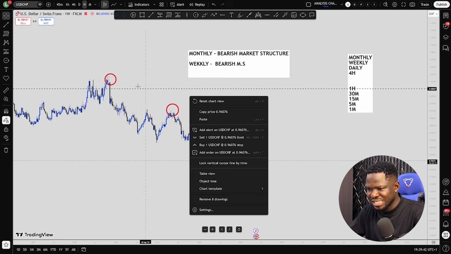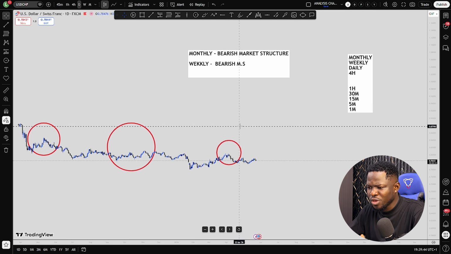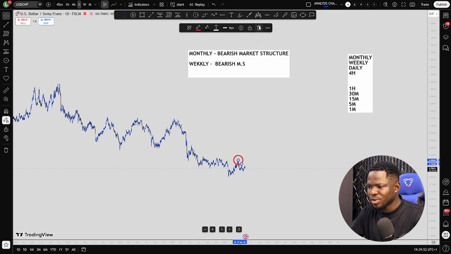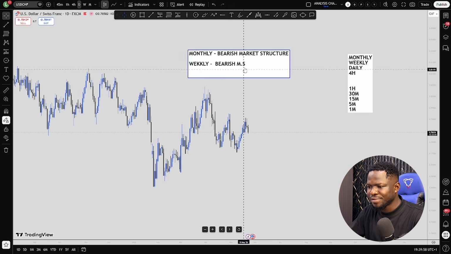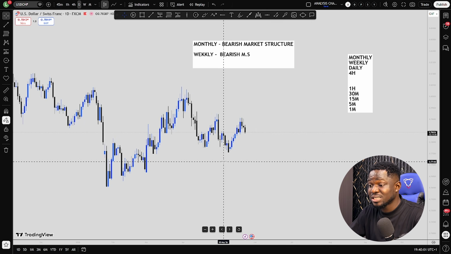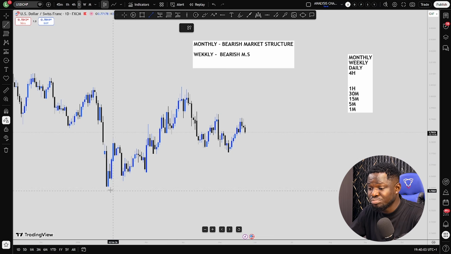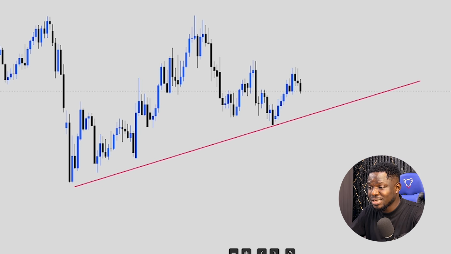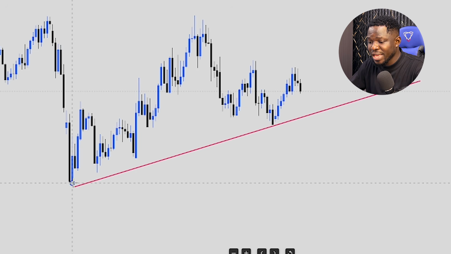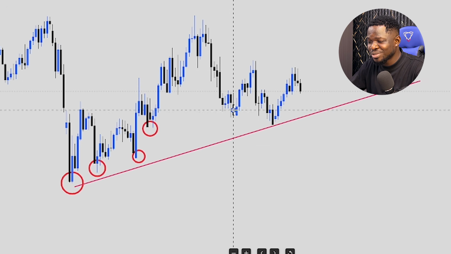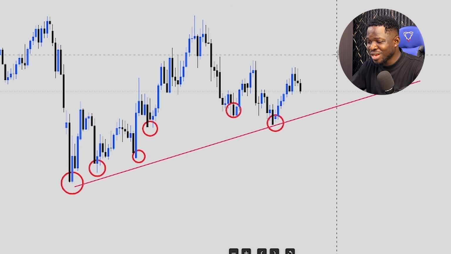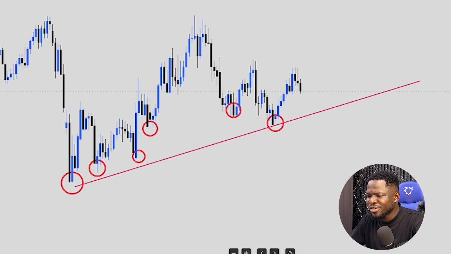Let me scale down to the daily time frame to also figure out the direction. If you look at the overall direction of the price action on the daily time frame of USD CHF right now, you can see that the current trend is bullish. You can see a lot of higher lows right here, a series of higher lows around this zone. And you can see that the price is heading to the upper side. The overall direction on the daily time frame is bullish.